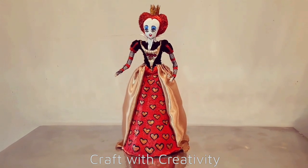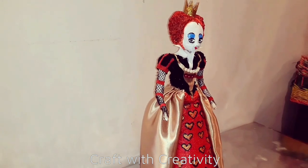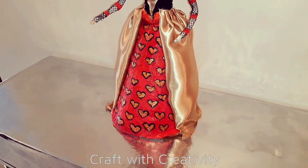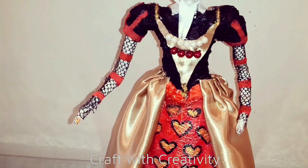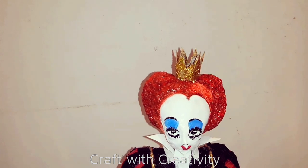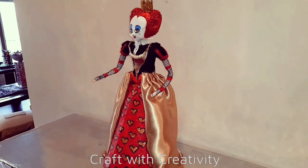And here we are done. I think I tried my best to get the exact shape, but one thing I wanted to do more was make her blouse more detailed like the movie one. Because I was out of materials for the small detailing I missed it, but obviously you can do it. For the eyes as well, as I said they were quite bigger - this is just because of the shape of the doll face I took. But anyway it's quite beautiful. Thank you so much for watching, keep subscribing, keep sharing my videos, and I will bring more new ideas soon. Bye for now.